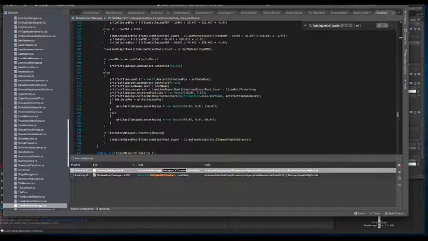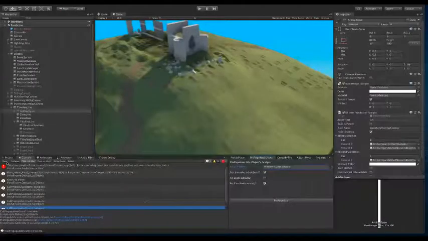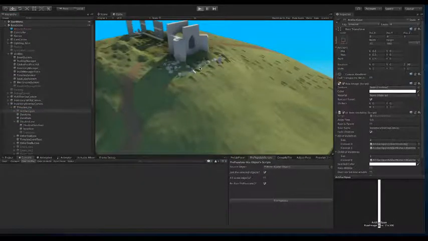Errors all over the place. So let's recompile this. All right. Clear that out, see if we get that error again. I'm gonna keep an eye on this one. And let's go through and rebuild again.